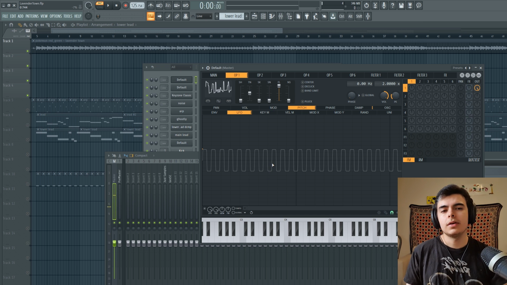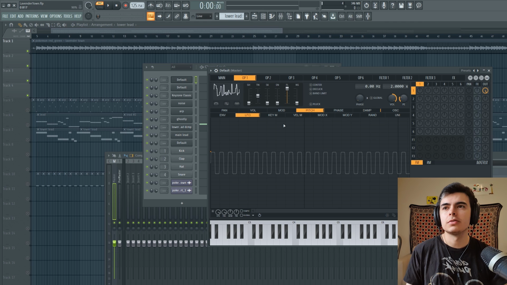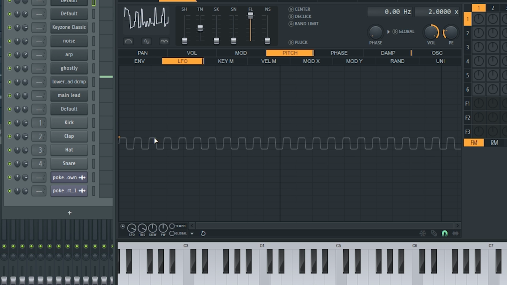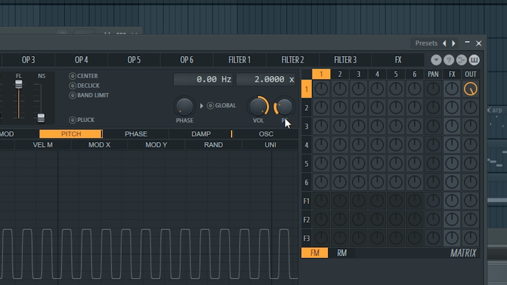Now at the moment, the pitch differences are a little bit too large to use. So what you can do is either turn down this node here so it doesn't pitch as much, or you can also go up to this P knob and just turn it down. The higher you turn it up, the bigger the pitch variation will be. And then the opposite is true. If you turn this down, then it'll just become more slight.